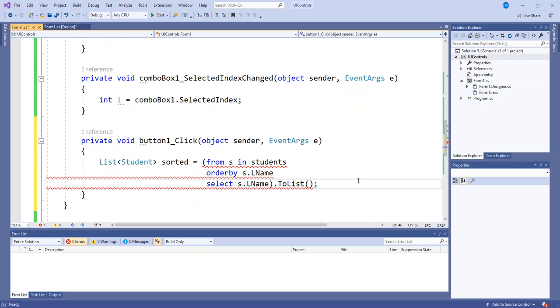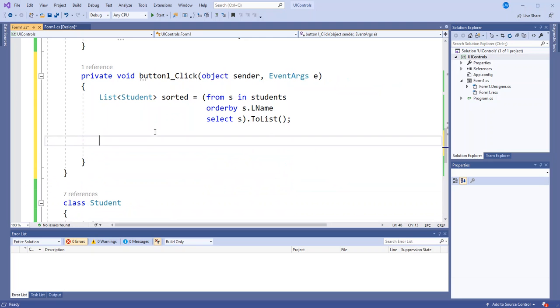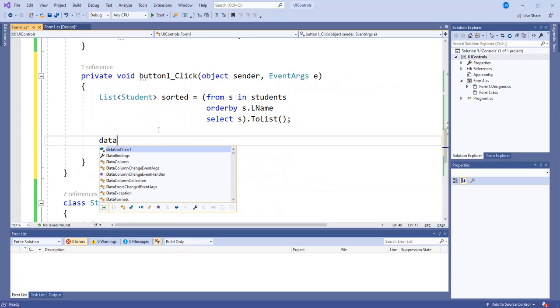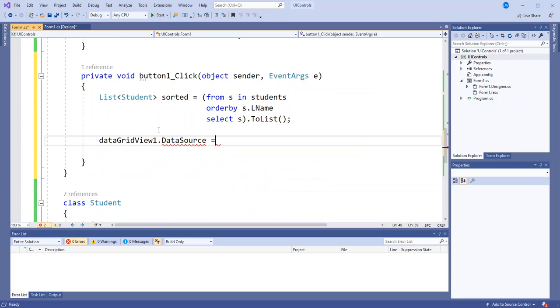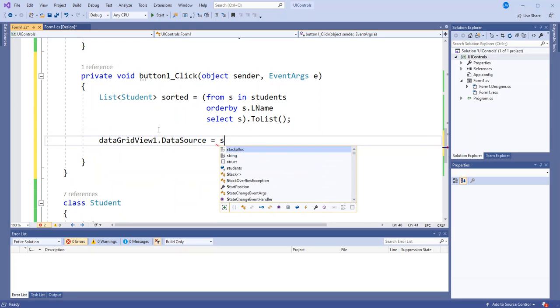And what am I doing? Equals, oh, all right. Oh, I see what's going on. So what I have here is a list of students, and what I'm selecting here is a list of strings. So I don't want to select S's last name. I just want to select S. I want to select all of the students. There we go. And then let's assign that to the data grid view. Data grid view one dot data source equals sorted.